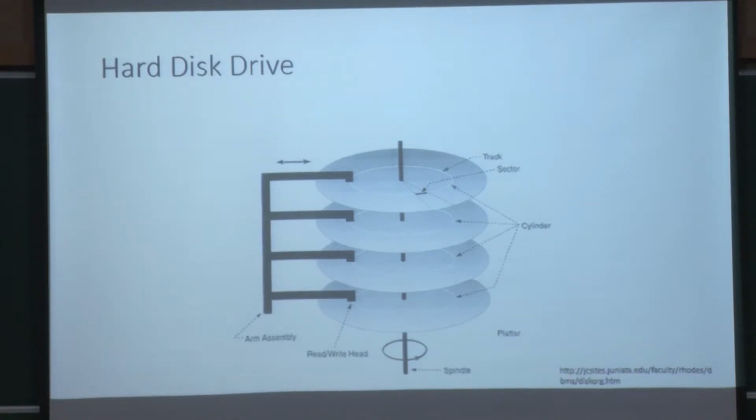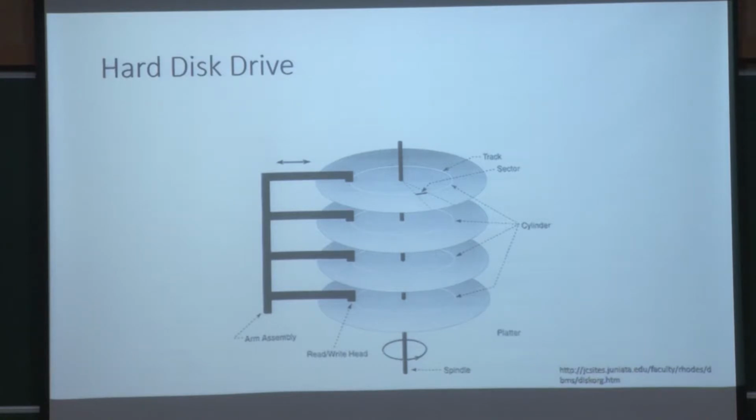Now, this actuator arm has that read-write head at the end of it, right? So as soon as that sector comes under that head, it reads that information. There are 2 or 3 different kinds of latencies involved in reading a piece of data. First, you have to figure out where the track is. You have to go to that track. Then you have to wait for that particular sector to come underneath the read-write head. And when it does, that is when you start reading the data, right? So there are these different latencies involved. That is essentially what makes these hard disk drives slow as well.